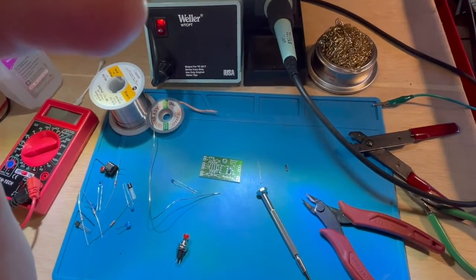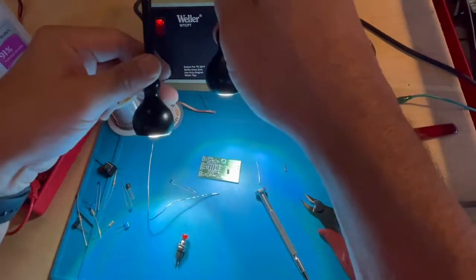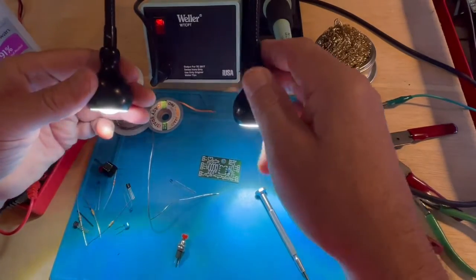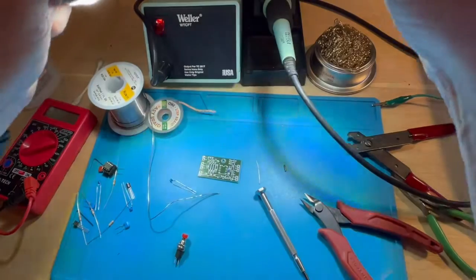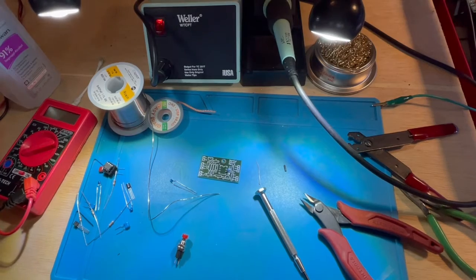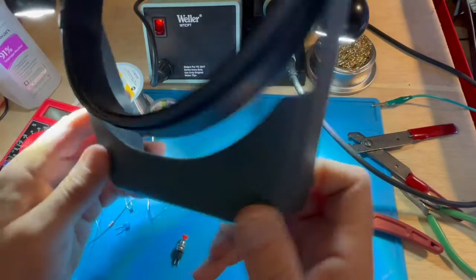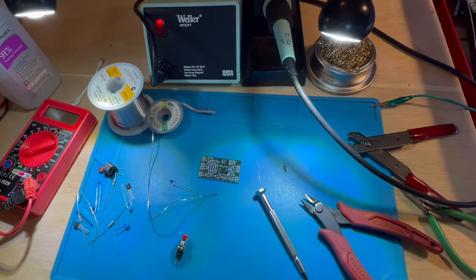But while I'm thinking about it, if we kind of zoom out a little bit, you will see that I have control of some lighting here. I have a really cool light, a couple of LED lights on gooseneck. It's a fabulous tool, and I'm able to get good lighting on the work surface that I have. That plus the head magnifier, I'm able to see up close and see indeed that I have a good solder joint.